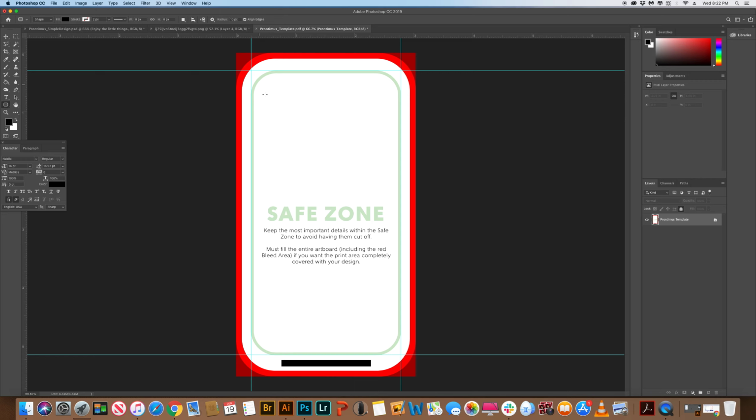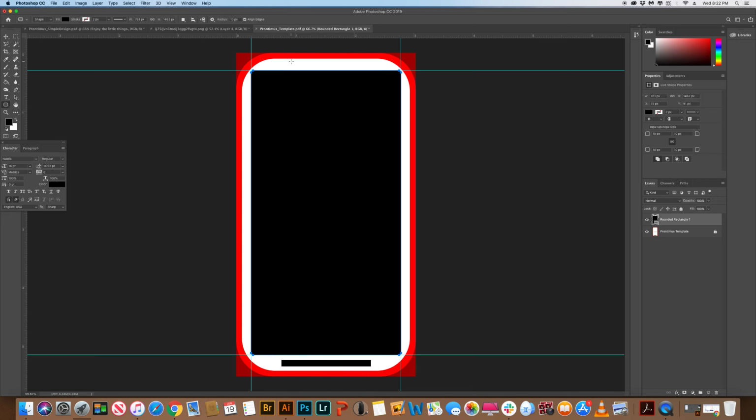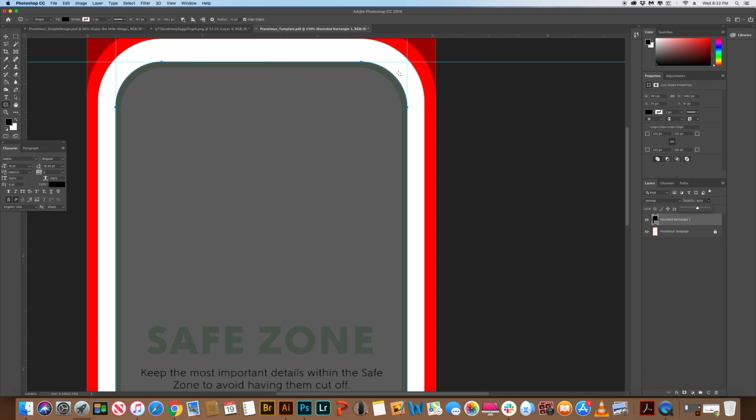And I've got a little rounded rectangle, and the reason for that is the product shape here is a very soft, rounded rectangle type shape. And if I were to create a mask, even though this is still a rounded rectangle, it's quite small, or if I had just a regular rectangle without rounded corners, it would be pretty harsh to put sharp edges on something that's so soft and rounded. So what I like to do is try to make my frame somewhat similar to the shape of the product, just so everything looks cohesive and correct. And I think about 120 was about a good rounded corner here.